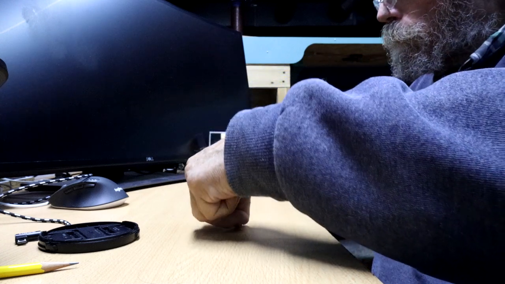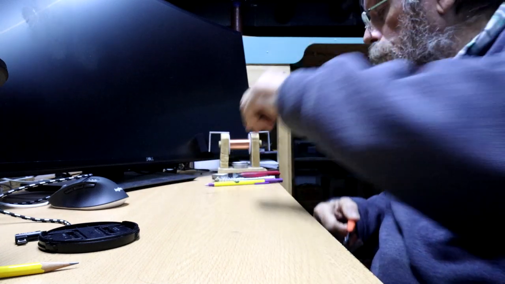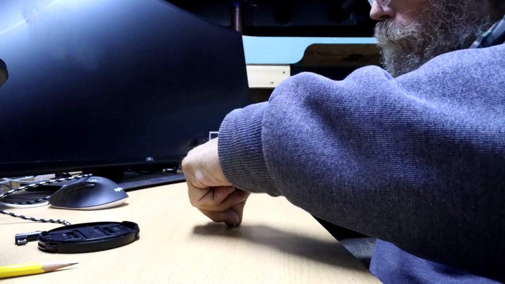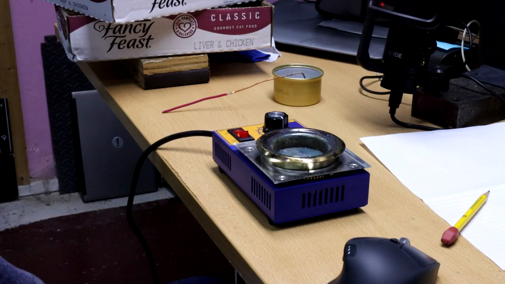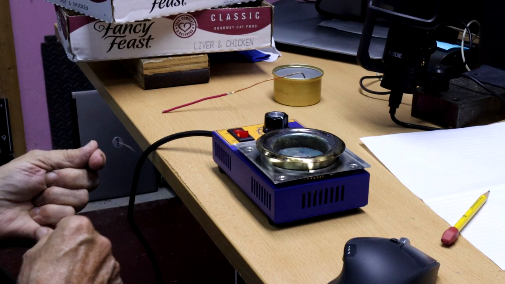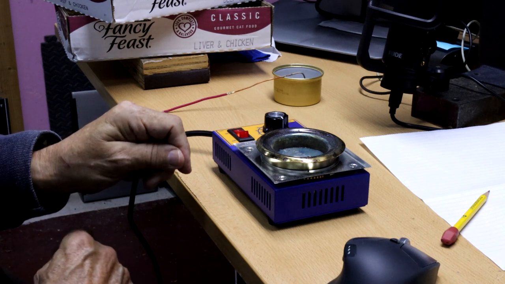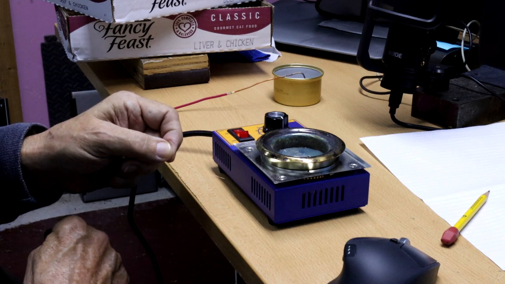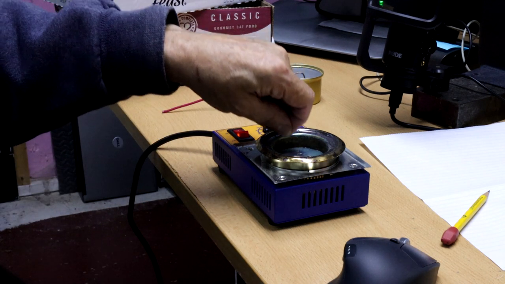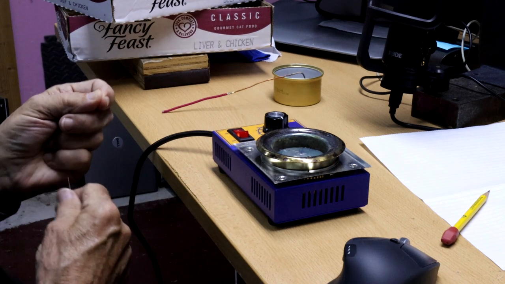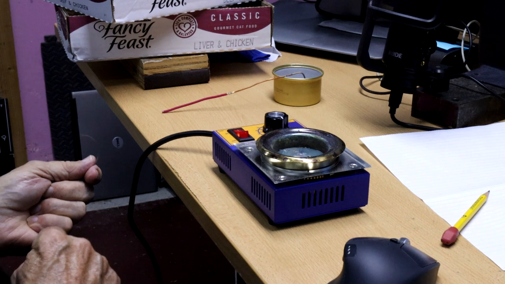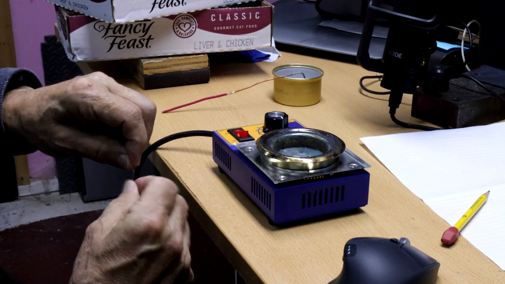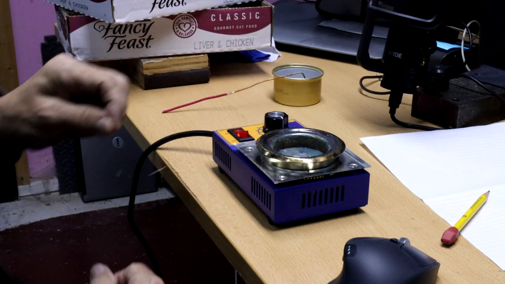The first step is to measure out some lengths of 40-gauge magnet wire. To strip and tin the magnet wire, I have molten solder in a solder pot. All I have to do is stick the magnet wire into the molten solder, and it strips and tins that magnet wire at the same time. Needless to say, that hot solder is very hot. Don't ask me how I learned that.